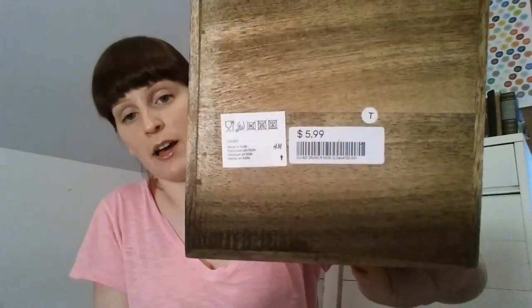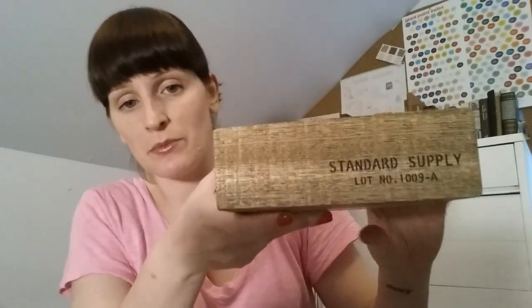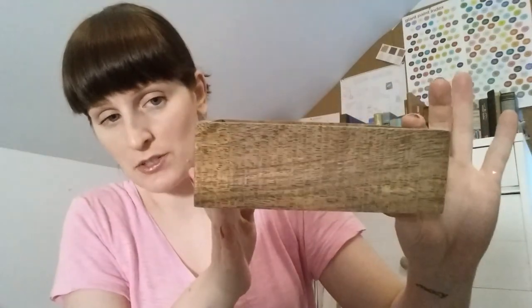The next thing came from H&M's online website. Sometimes I get coupons in the mail for 30% off and free shipping, which is a crazy deal. I picked up this little wood tray — originally $5.99, but with 30% off and free shipping it came to about four something. It has a really nice color and look to the wood with some writing on it, and it'll look cute holding something.